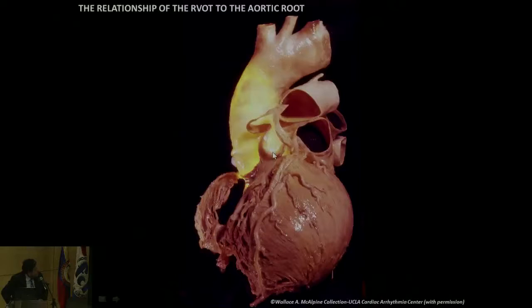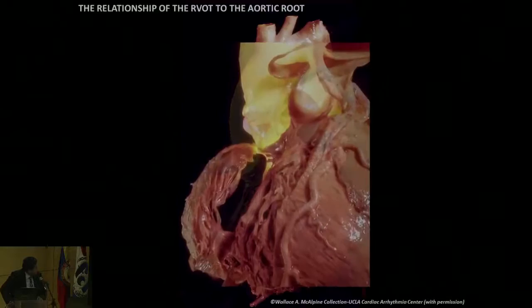Looking at this more carefully in the LAO view, this dissection is so beautiful — just the bases of the pulmonic valve alone have been maintained to show you the orientation of how the pulmonic valve sits in relation to the aortic valve. Since we are in a pediatric hospital, this also has implications for pulmonic valve replacement. If you replace a pulmonic valve with a prosthesis in a child, this is very distensible and you can actually compress the left main. That is why in a pediatric lab they always do a test inflation of the pulmonary artery while injecting the left coronary artery to make sure you don't compress it.